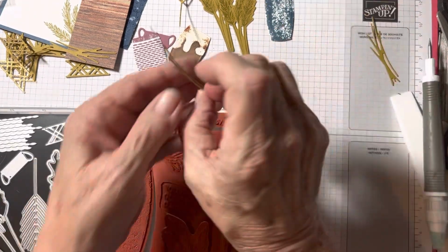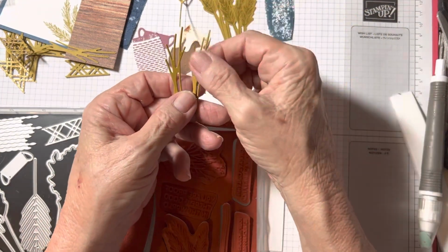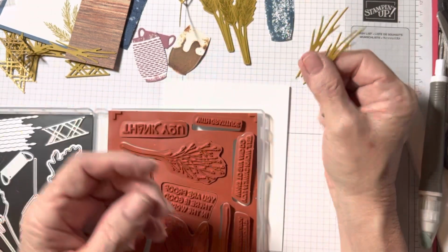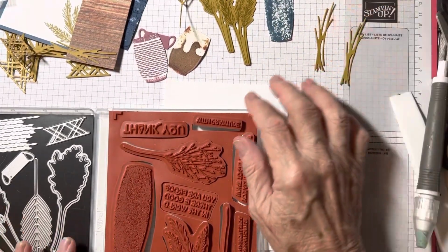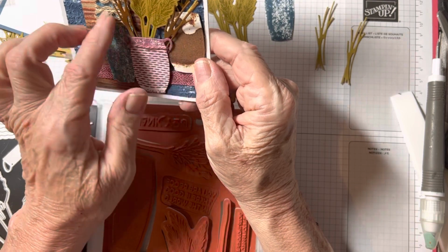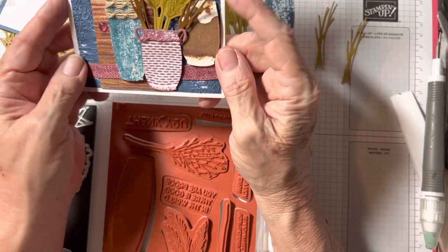And then there are just little leaves, it's not flowers. Oh gosh, I cut these out in wild wheat, and I meant to cut them out in pecan pie. I'm just gonna have to, like I did the other ones, and I forgot to sponge them. I want them darker, because I just thought it needed a little more. It was okay, the same color, but I wanted them a little darker down there to add some contrast.